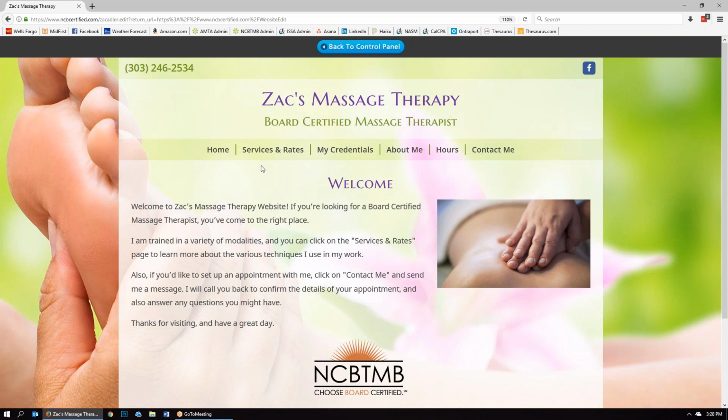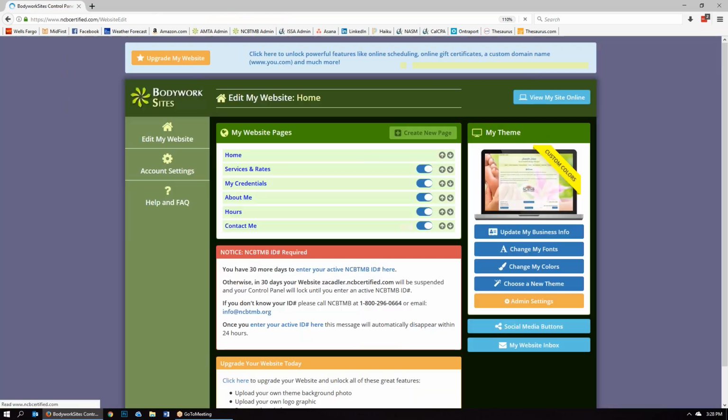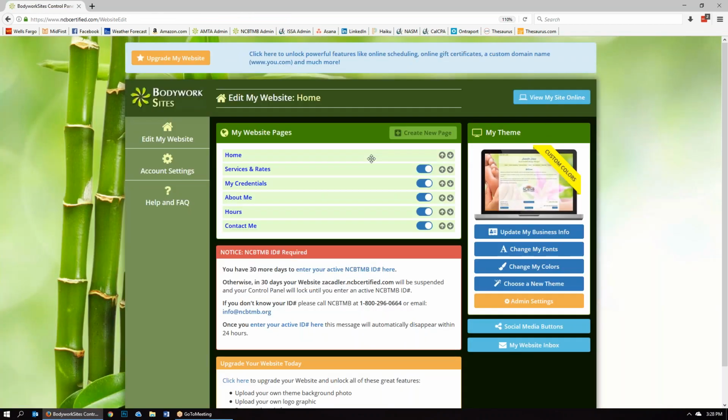Of course, all of the optimization that we do in the world will not get you a top ranking all by itself. That's just not how Google works. But it will set you up for success if you're willing to put the work in to get the ranking. We absolutely have free websites that are in the top 10 on Google, the first page of Google, all across the country. But those practitioners put a lot of time, frankly, into getting those rankings, because as with most things in life, nothing really valuable and fantastic comes easy or free. The website comes free, and maybe that's an exception, but you still have to work the website for it to work for you a little bit.